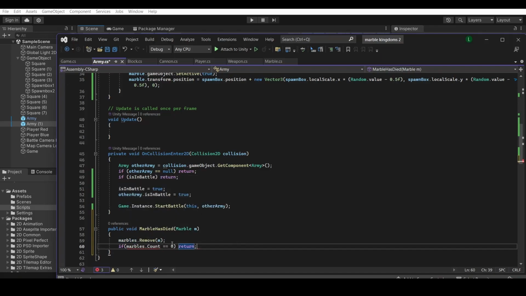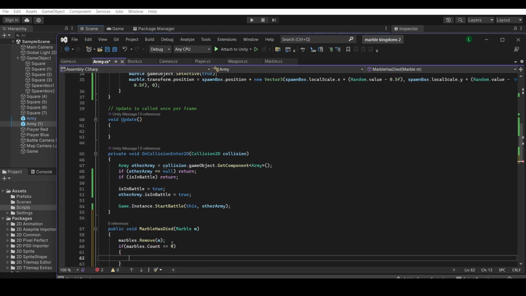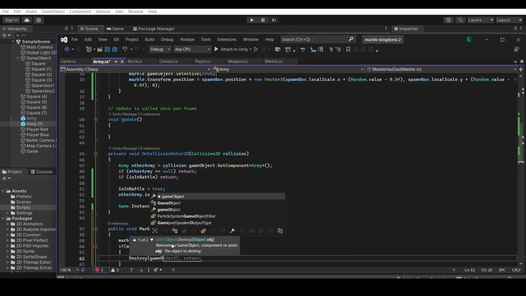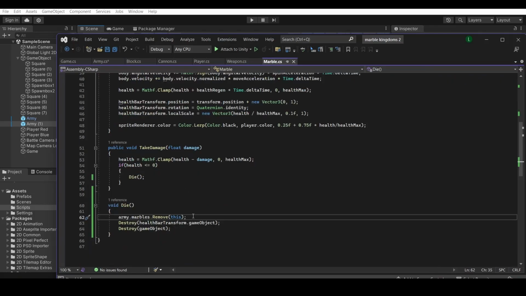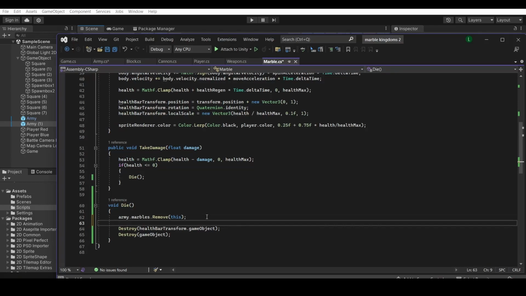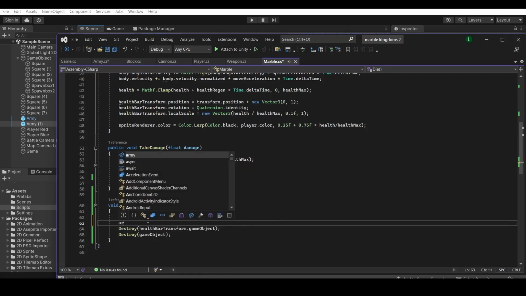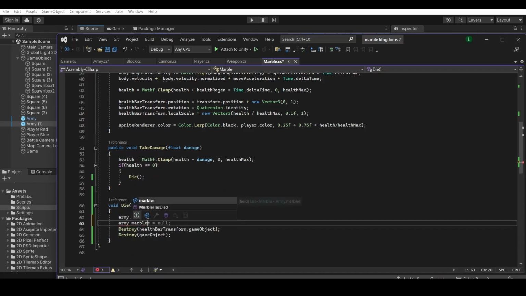If marbles.count is equal to 0, then we're going to destroy this game object. So now we need to change this. This is rather going to inform the army that it's been removed. Marble has died. This.